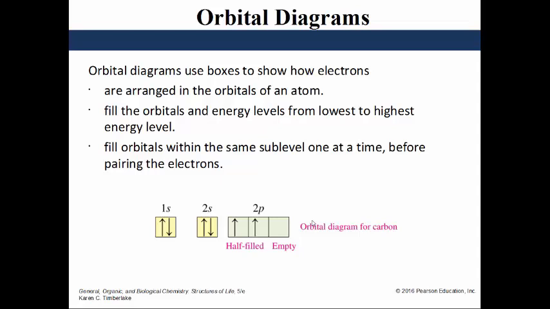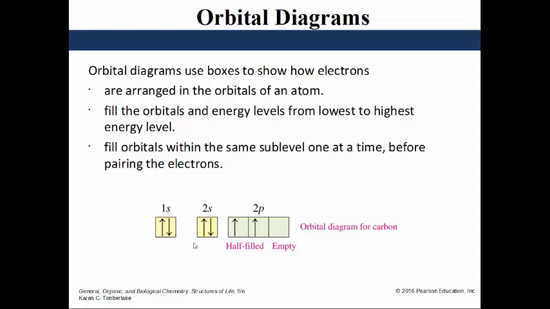Now, what's used to indicate these electrons and where they're placed in what orbital level is what's called an orbital diagram. Now these orbitals will be filled based on energy level, going from the lowest to the highest. The lowest energy levels are always filled up first, and then when those energy levels are filled up, you move on to the next level. So in this example here, each arrow indicates one electron. And remember here, S's are the lowest kind. So the S's will be filled up first before anything gets put in the P level. After the P's are filled up, then you move on to the next one. So you're not going to go some here and then some here, some here.